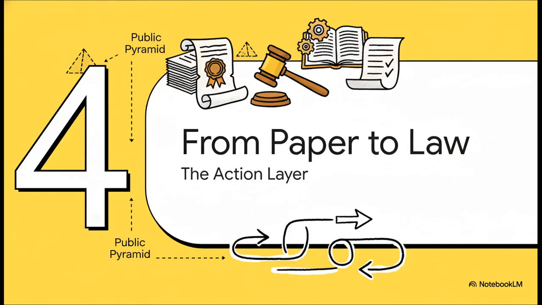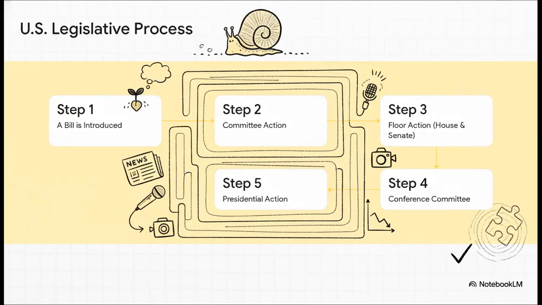Here we find the codified output, the laws and regulations. This is the final, and by far the slowest, stage of the public information process. This whole process is designed to be slow, deliberate, and extremely public. By the time an idea navigates all these steps and actually becomes law, its market impact has almost always been fully realized. The edge is long gone. This is just confirmation of what the market already knows.